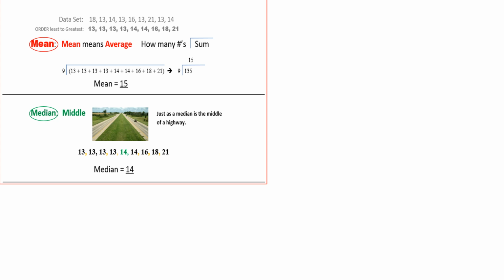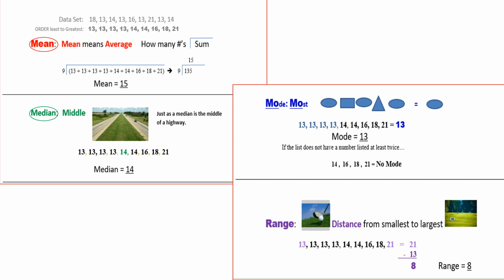But I also want to review a couple of things that we learned in fifth grade, which is mode and range. And mode, once again, starts with MO, just like the word most. So it's going to be the number or the image in that first example that pops up the most often. Sometimes there's no mode at all. And then range will be to find the distance from the smallest to the biggest. So notice that in the median, the mode, and the range, we have to set up our data each and every time in the order from least to greatest.